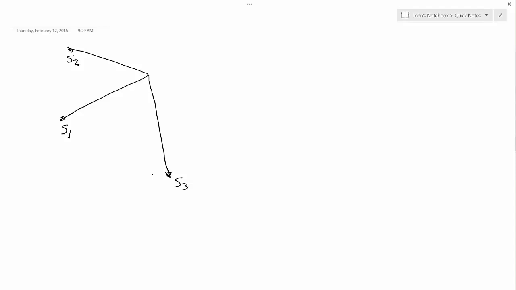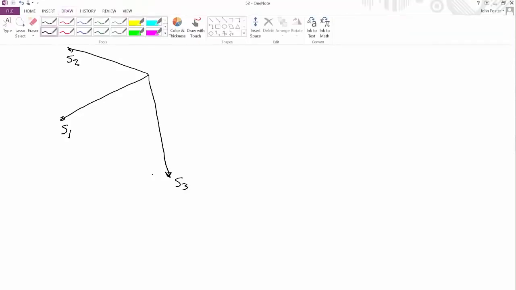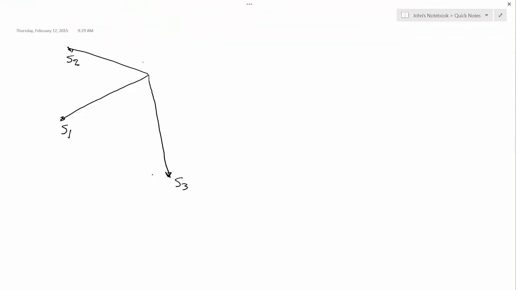Well, it turns out the one in a geologic setting that's convenient is the one that's always the same. North, east, down, right? So this is our most convenient reference frame in a geologic setting, okay?